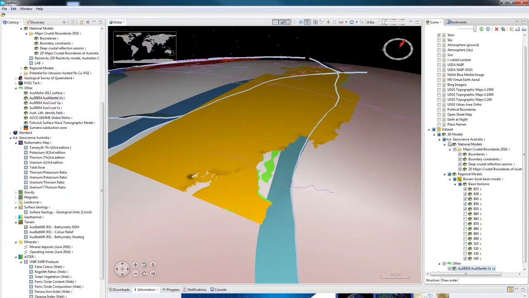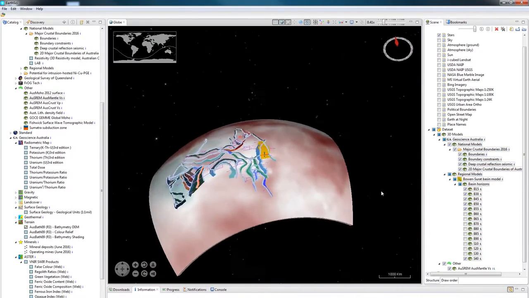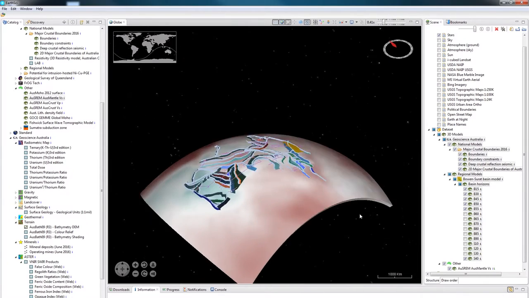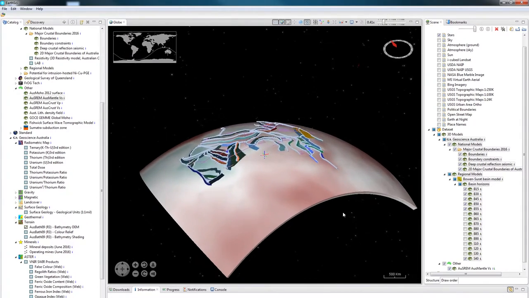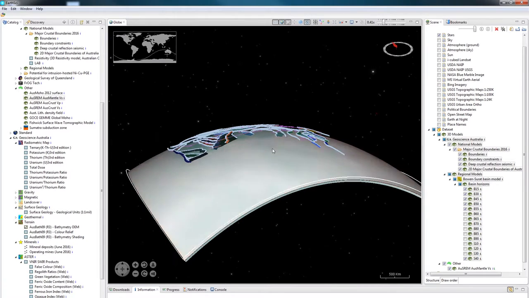The last large 3D feature in EarthSci is volume datasets. EarthSci supports loading in volume datasets, and an example from the Common Earth model is the Osram dataset. Now that I've loaded the data in, we can see a very large box that has been deformed to the shape of the globe. If I click and drag anywhere on the surface of this volume, EarthSci will slice through the volume, showing me the different layers of data from top to bottom.